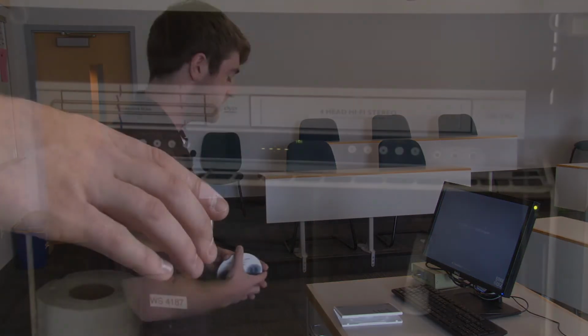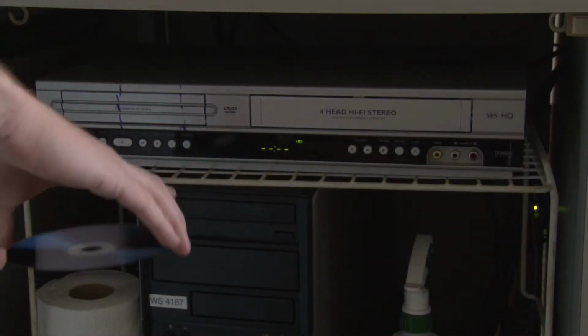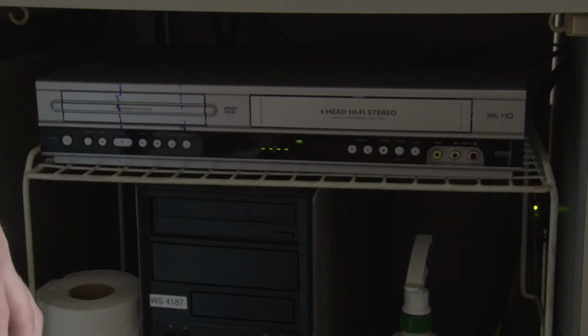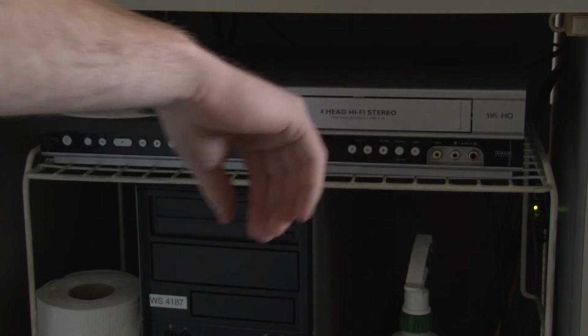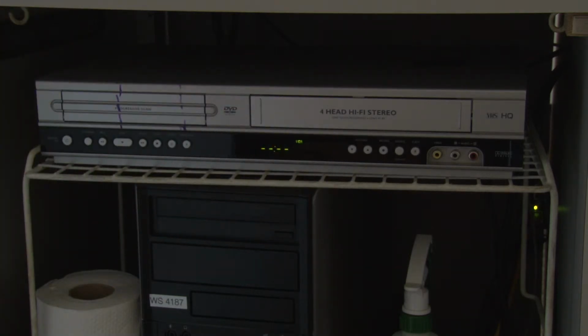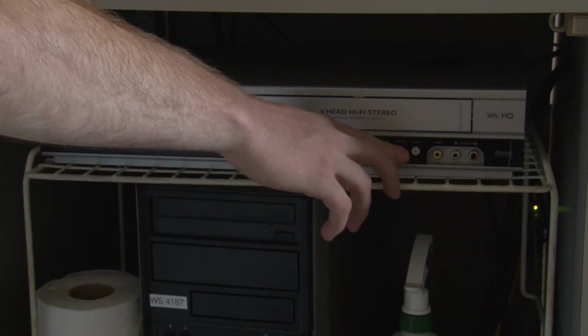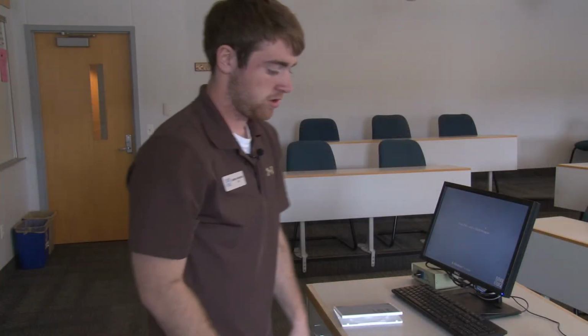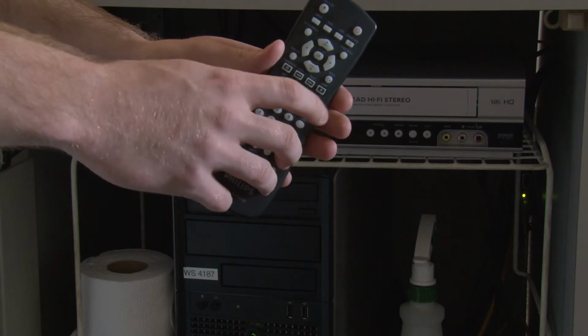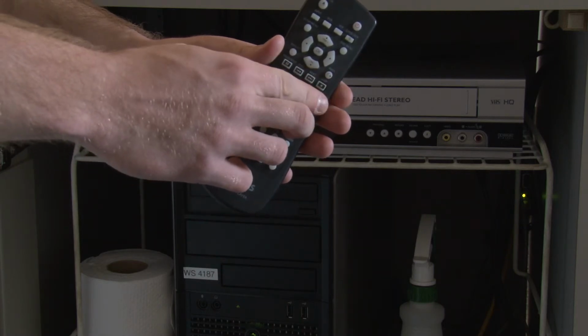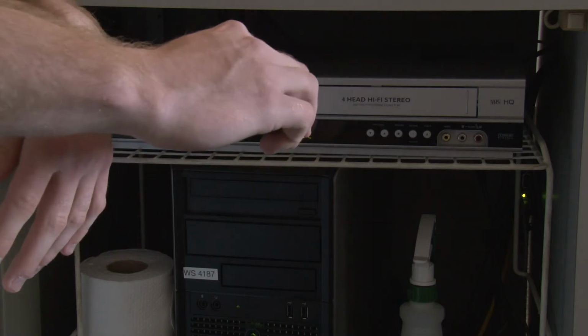If you want to play a DVD, it's quite simple. You go back down to your DVD and your VCR player and you open up the tray under the DVD. Once the tray has appeared, you take your DVD and you put it on the tray. Once it's on the tray, you close it. Once you've closed it, you make sure that the source is on DVD and not VCR so that it can play automatically. We come back to the remote that I mentioned earlier that we didn't use to use the play, stop, and pause for your DVD player.